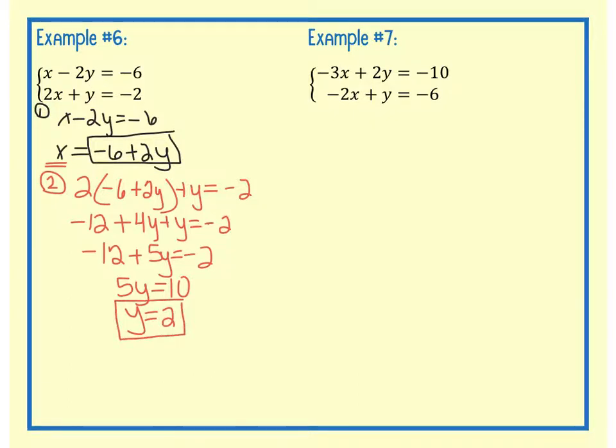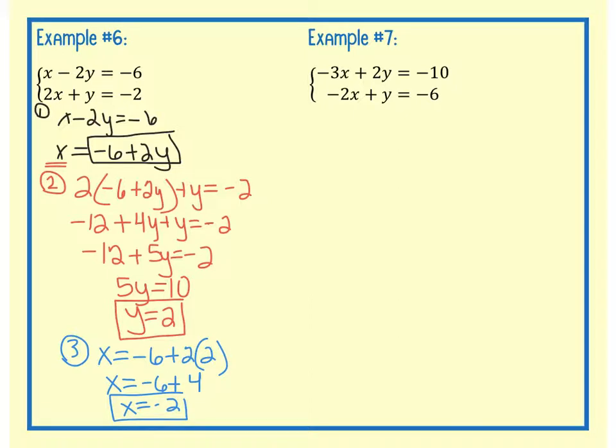The next main step, and I'm being very specific here in case you have to write an essay or in case you have to explain it in words, in case you have to do a proof. These words are very important. The third main step is to take the variable you solved for and to plug it into the other equation. So x equals -6 plus 2y, and the y that I just found was 2. So I substitute it back in. X equals -6 plus 4. -6 plus 4 is x equals -2. So my final answer is -2, 2.